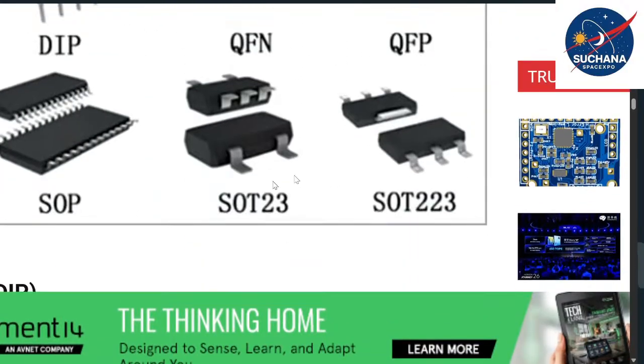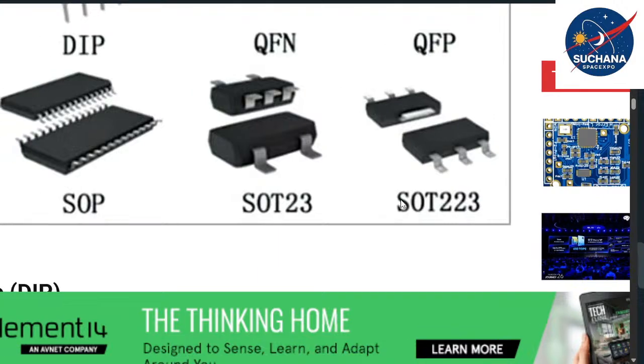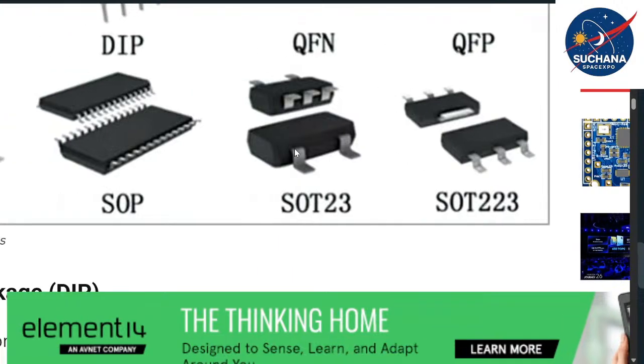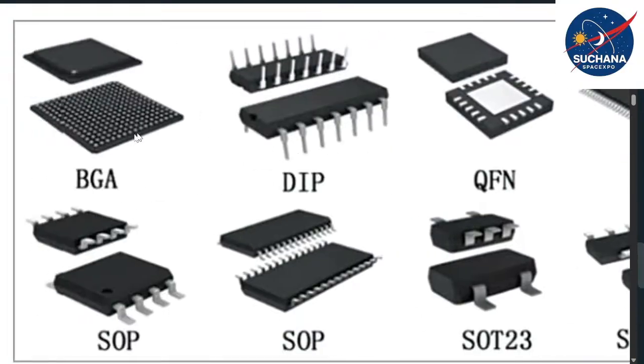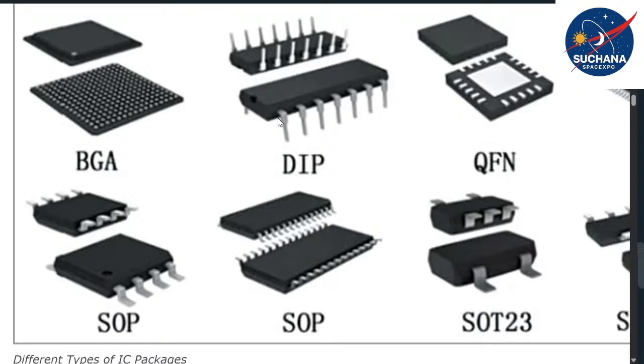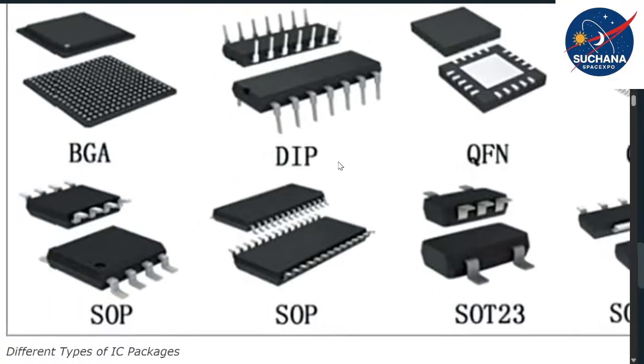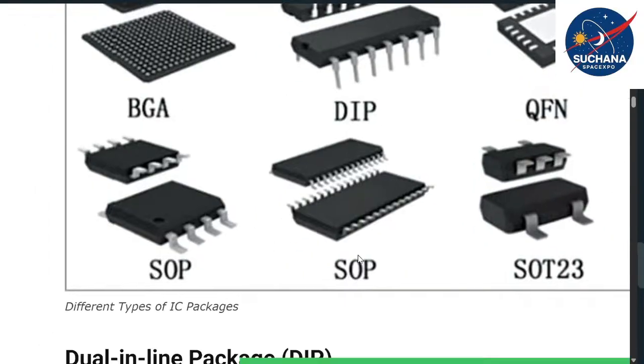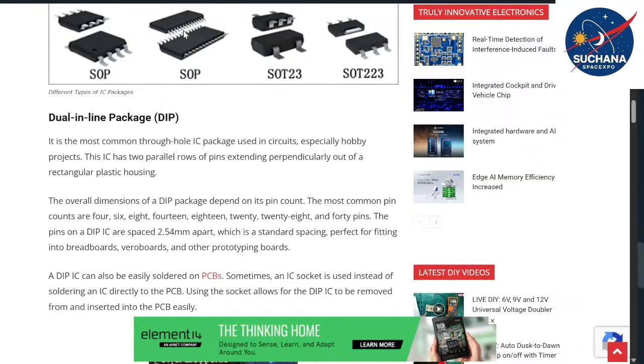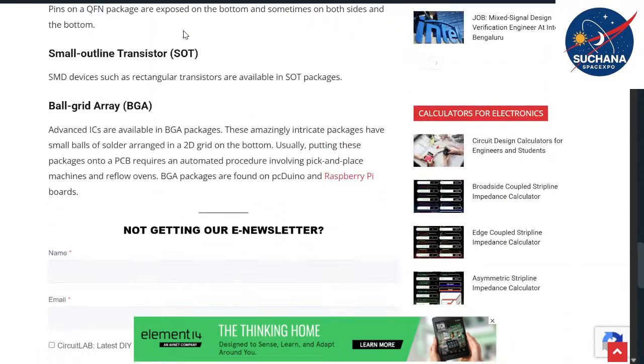This is SOT23 and this is SOT223. There would even be a change in the dimensions. If you change between different kinds of packages, the dimensions of the ICs and their properties would vary a lot. The sizes of SOT23 and SOT223 are different. One kind of package may appear a little larger, while another appears a little smaller. And this is SOP, and this is also another kind. So like this we have so many kinds of packages.